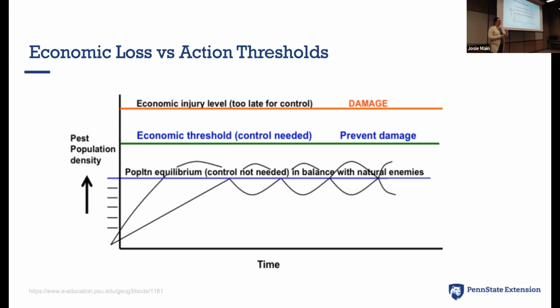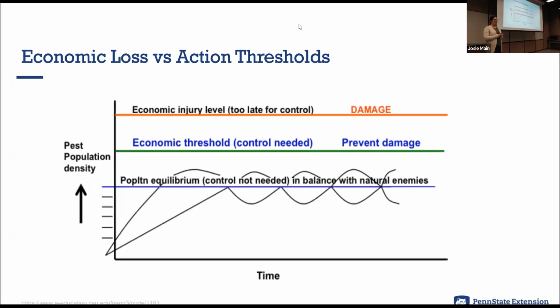Yeah. So the question is just around the management. Now, if you have areas that you know are really getting inundated, there are some soil drenches you can use. There's a BT type product that targets more of the Japanese beetle. So it's like a bacteria that targets the larva in the soil. There's also a couple of pesticides you can use. I'm not entirely sure what all is approved for homeowner use, but I know there are a couple products that work pretty well. The one that's bacteria based works pretty good.